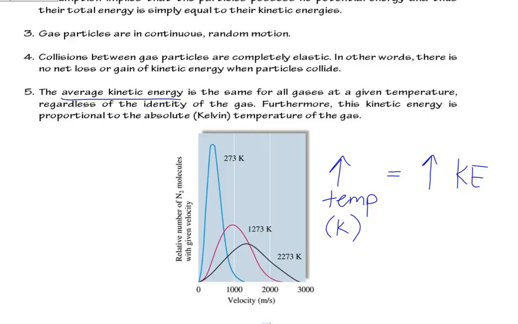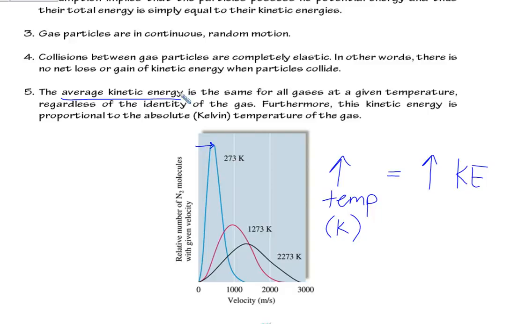So here's kind of the deal. You might have a sample of nitrogen, or a sample of water. You throw in a thermometer. The thermometer is going to give you one temperature reading. That temperature is the average. On average, how much kinetic energy do these particles have? But that average kinetic energy measured on your thermometer should be the energy of most particles. So the highest number of particles would have that amount of kinetic energy. Or in this case, we're measuring velocity, so they're moving about the same speed, as long as they're all the same particle in our sample.